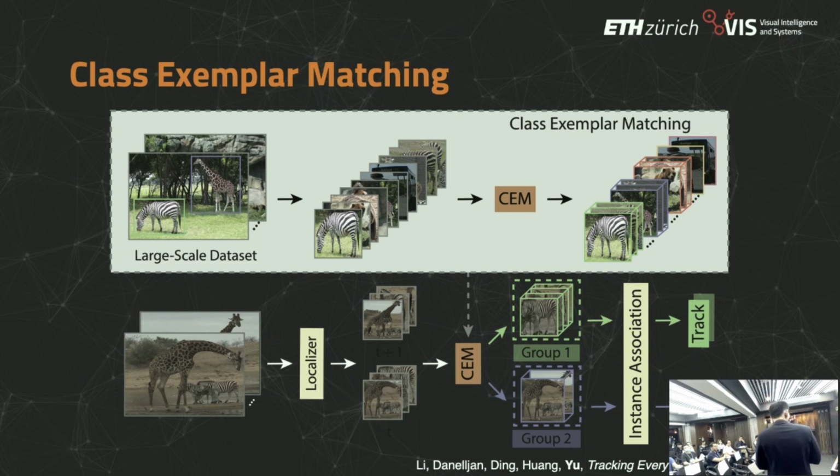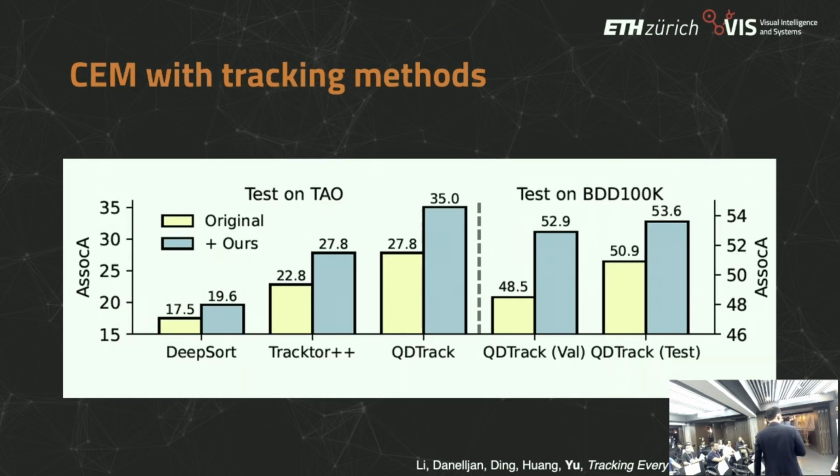In building the actual model, we first localize all the objects without the categories. Basically, you can think of this as detecting objectness. You find all the objects, even though we do not know what the object is. And then after we find all the objects, we use our module to group the objects into several groups. The goal here is to make sure that each group has objects of the same category, even though we do not know which category it is. And then we track within the group, and then tell the exact category.